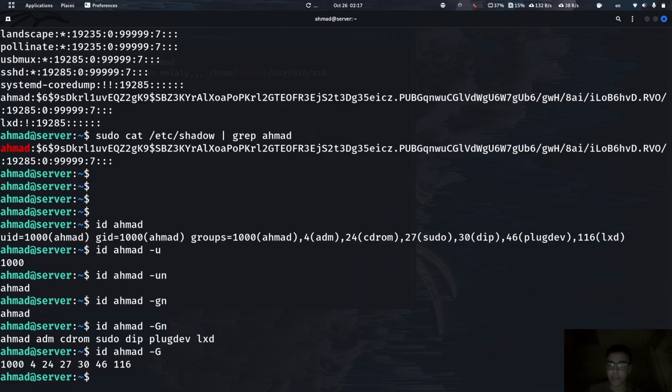So this is all for this video. In the next video, we're going to see how we can manipulate these states that we have. As you can see, we have primary groups, we have some supplementary groups, we have IDs. We can manipulate all these values to show you how this is done.